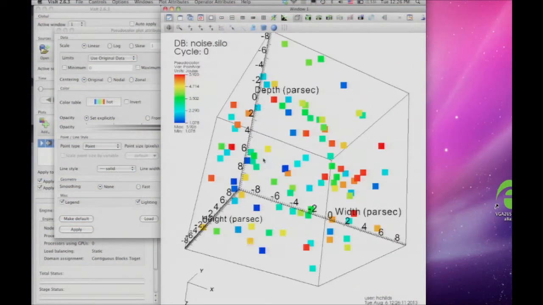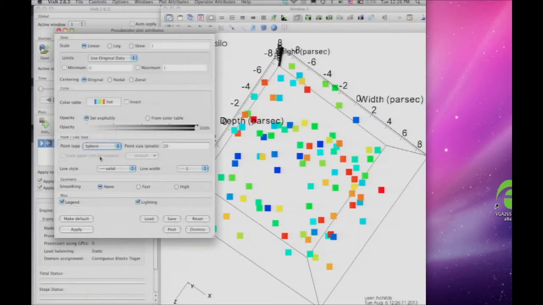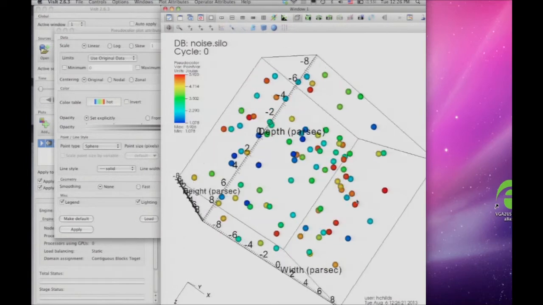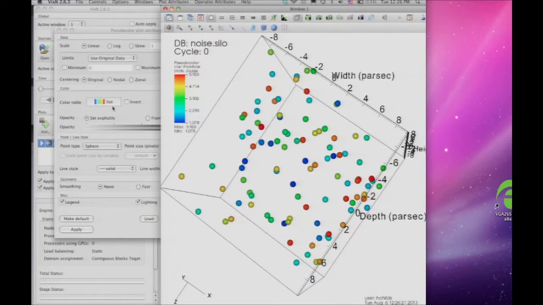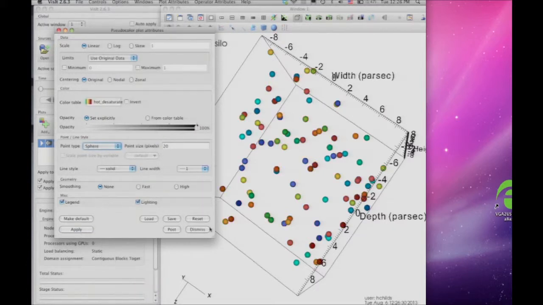Much like the pseudo-color plot, which has a lot of attributes, the slice operator has a lot of attributes too. I can bring up those attributes and say that I don't want to slice in Y, I want to slice in Z, or I want to slice in X, or I don't want to slice in X, Y, or Z, I want to slice by the plane 1, 1, 1, and I want it to intersect the location 2, 3, 4. Oops, origin, intercept, aha. It told me that I used the interface wrong, which I did. I want to intercept the location 2, 3, 4. And if I don't want to project it to 2D, then I can turn that button off, and we have it in 3D, and so there's our plane.